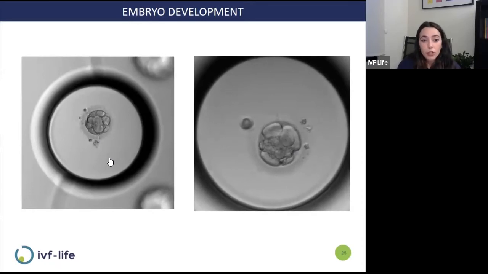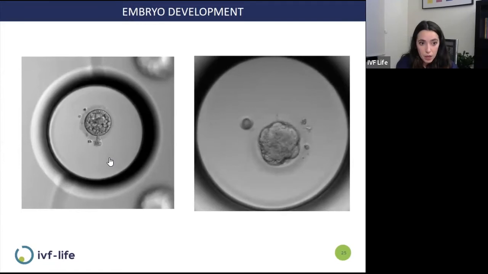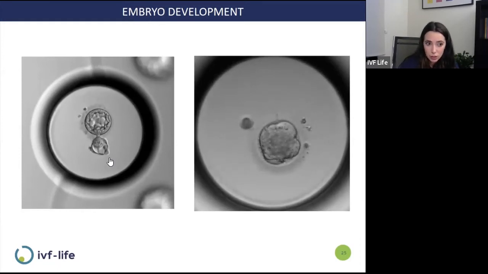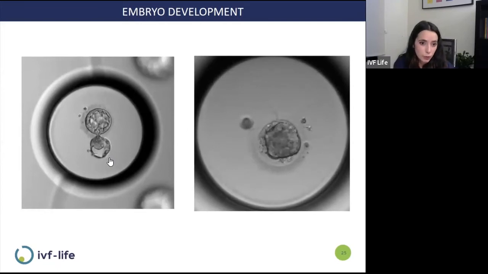In day 4, what we aim to see is this modular structure. All the cells need to compact again, and we can see this structure. And this will be the beginning of day 5 for both of them. We can see that one of them is starting to form this blastocyst structure, whereas the other keeps being modular.